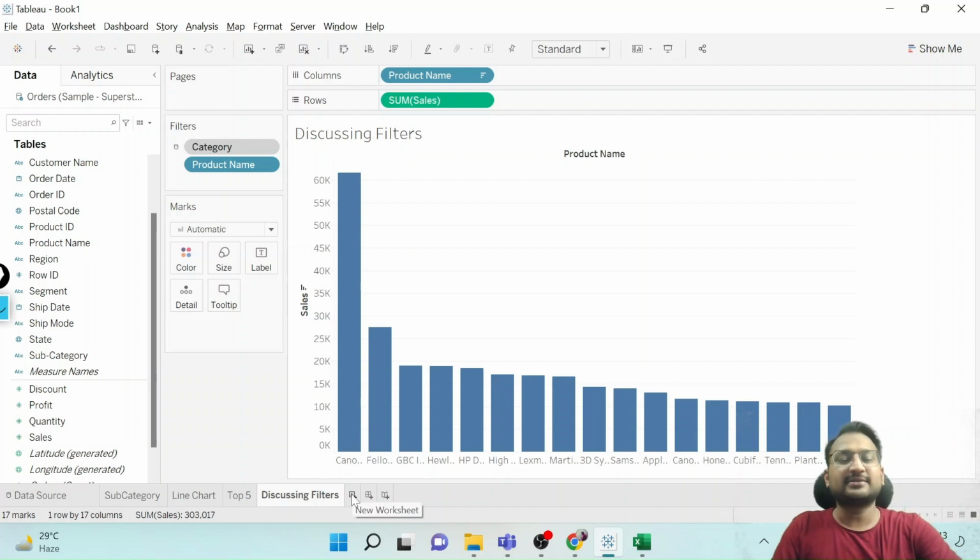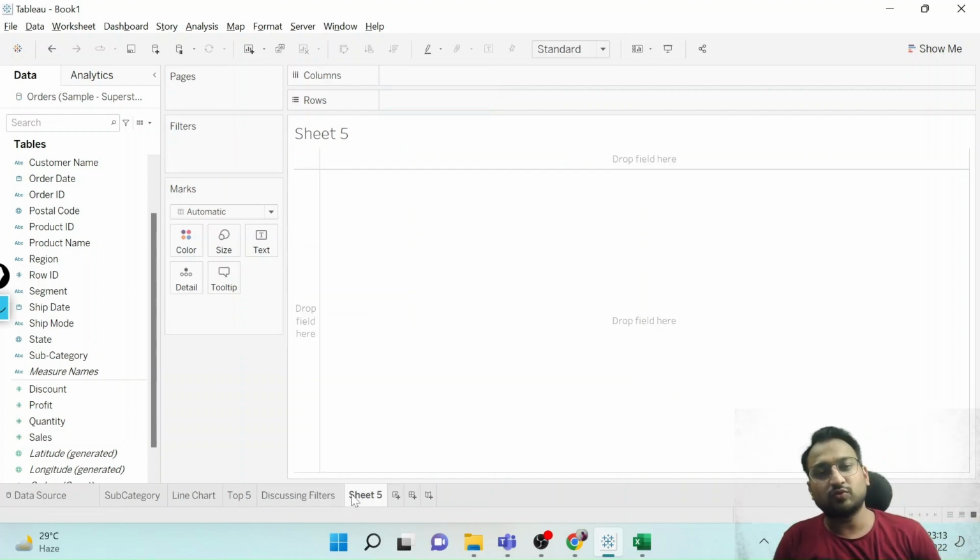The next chart that I would like to create is a geographical analysis of the data. Geographical analysis means I would like to see how the sales have happened across the different countries, states, or cities. In the data that we have, this is the data of US, so you have the data of only one country and all the states and cities of that. Whenever you have to do any geographical analysis, the best chart to create is a map. Map is an interesting feature that you get in Tableau, and you will be able to represent all the locations that you have in your data easily.